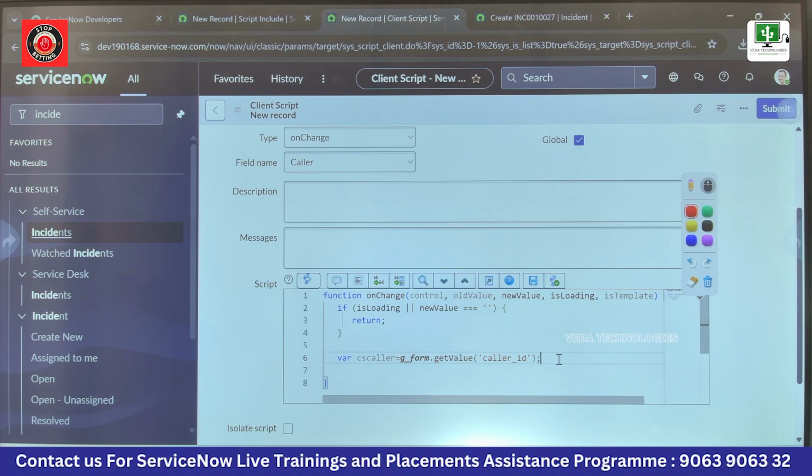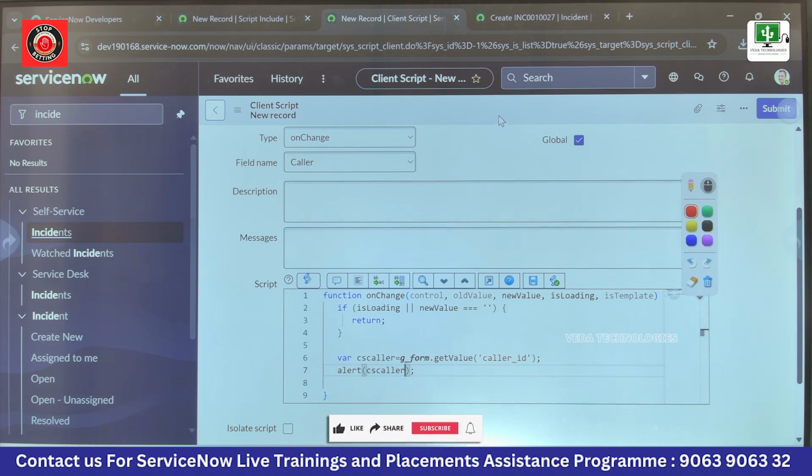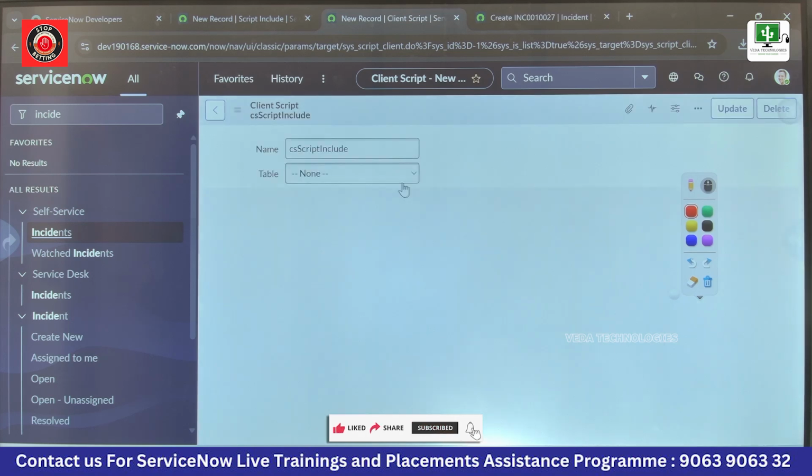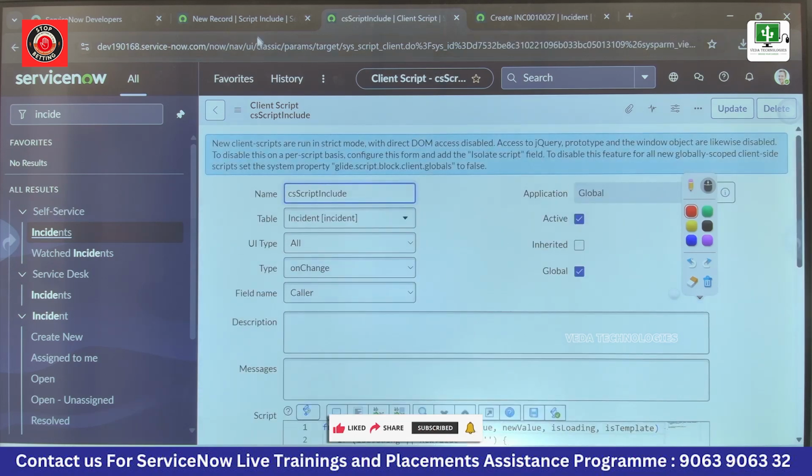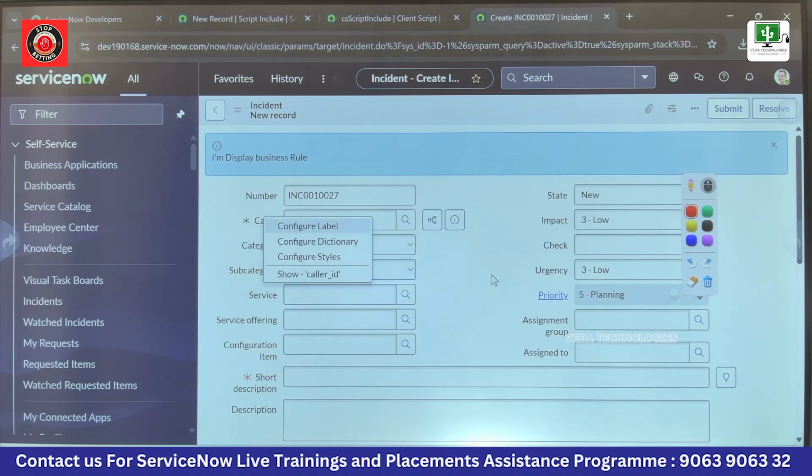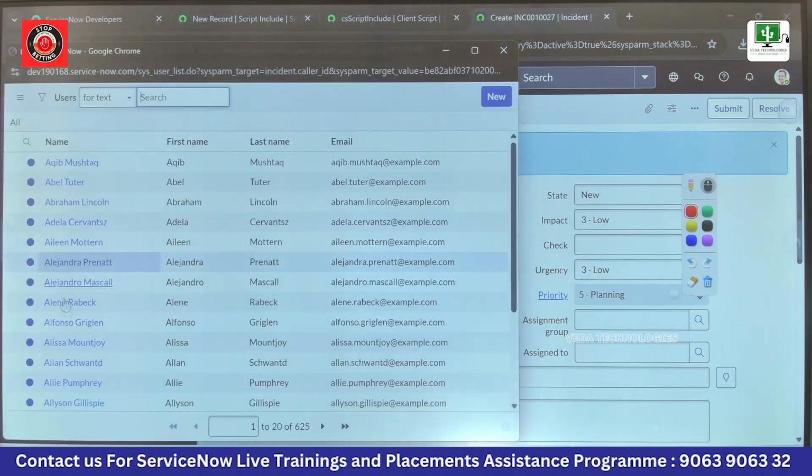Now I will do one thing for your better understanding. I will make an alert of this result. So alert of this. Now just to save it. You have saved it, and go to the form and change it to something, change it to Abraham Lincoln.